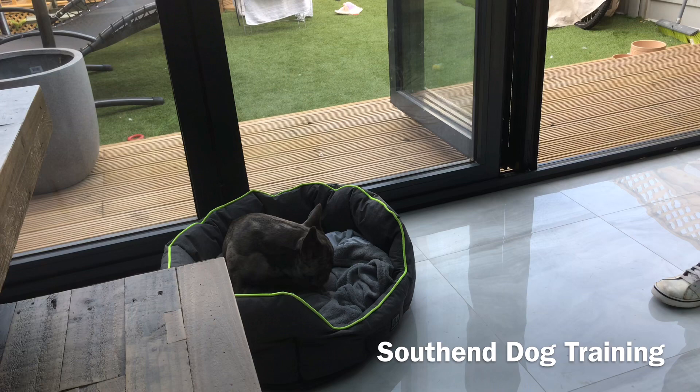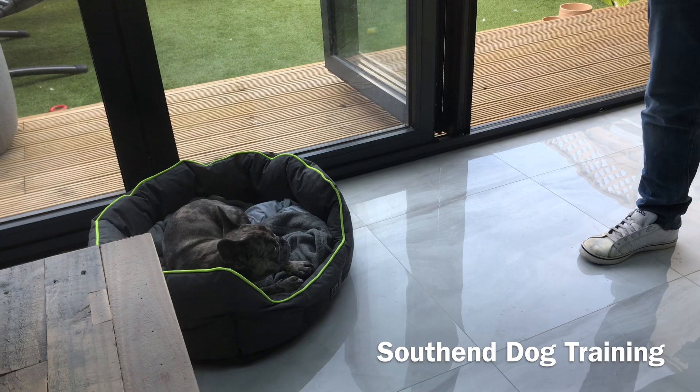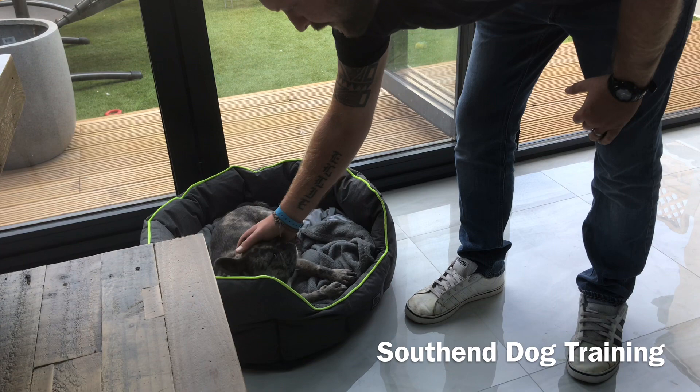All you have to do is that leg has to give in. There we go. And I'm not going to release him straight away — just let him chill. Let him learn, because I don't want him to learn that laying down gets him released instantly. He'll shake back out. One of the things I can do is just go — but if I want him to stay calm, I have to feed calmness. Bed. Then you go, 'break.'